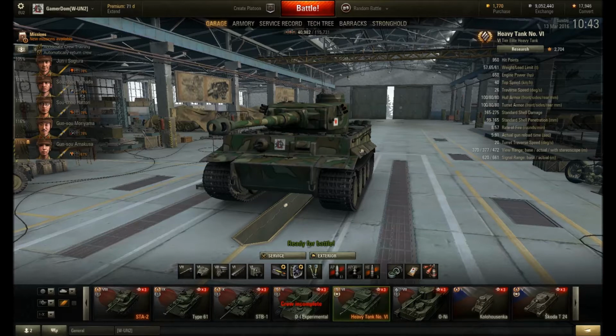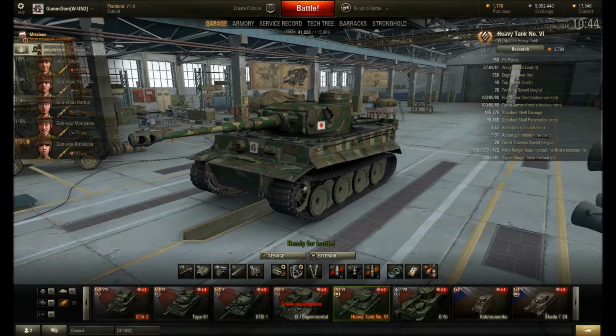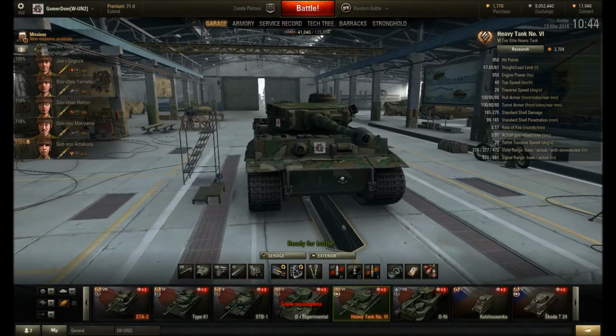And when it arrived, I saw some really tough reviews on it. It was a real Marmite tank, and some people absolutely hated it and thought it was a pile of junk, and Wargaming had no business issuing it. Personally, I quite liked it, and I did see some other people who really liked it. In fact, funny enough, I saw somebody who had posted early videos saying how atrocious it was, then did one a few weeks later saying, you know what, maybe I was a bit hasty, it isn't quite as bad as I thought it was.